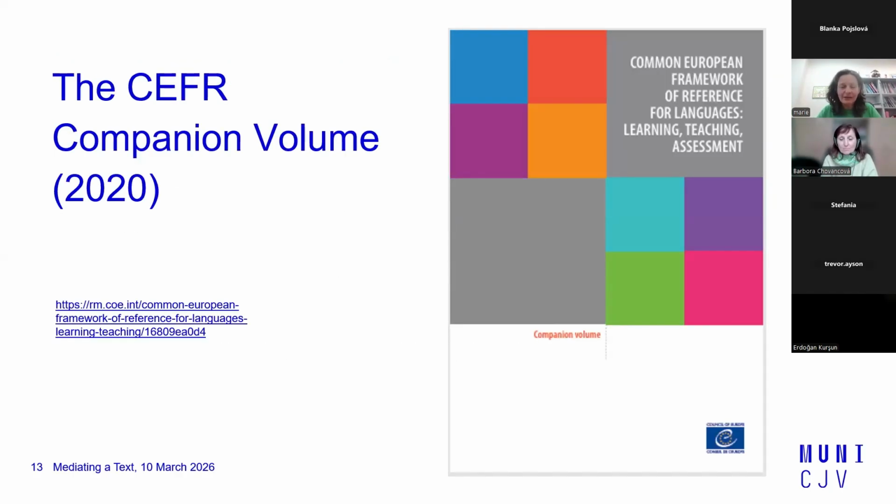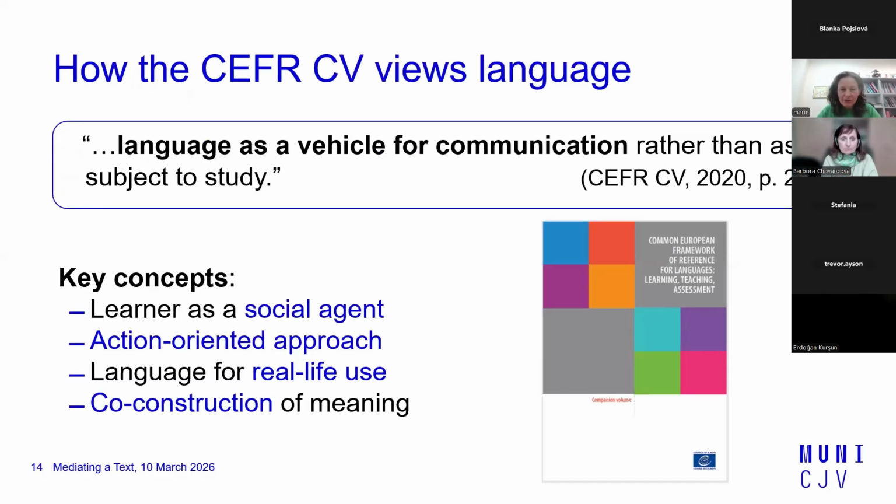Now let's briefly step back a little bit to the CEFR companion volume, which was published in 2020 and which introduced and expanded the concept of mediation. So how the CEFR companion volume sees language. Language is seen not as a subject to study, but rather as a vehicle for communication, as a means to communicate with people. And several key concepts were introduced in the companion volume, and these are learner as a social agent, the action-oriented approach, language for real-life use, and co-construction of meaning. And I will briefly speak about these concepts a bit later on.